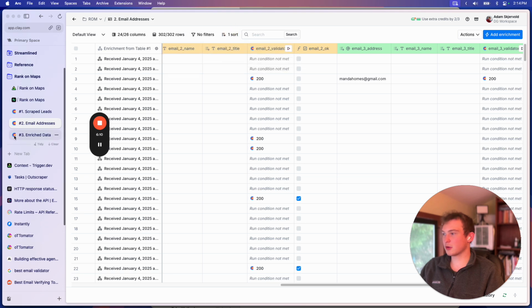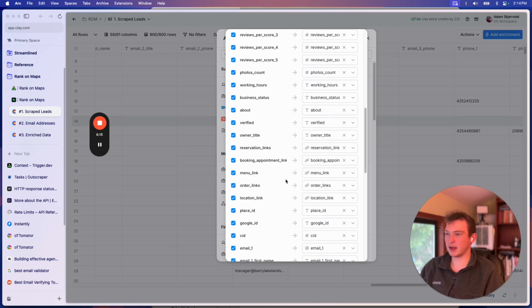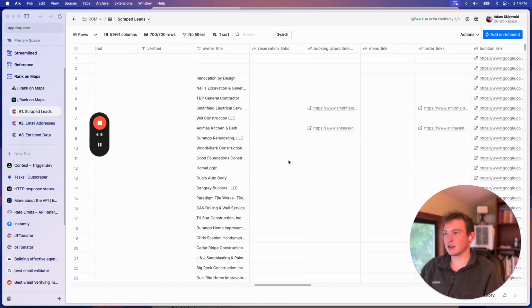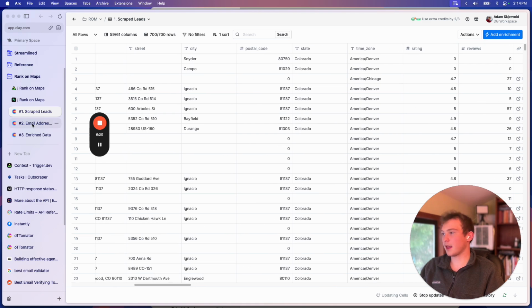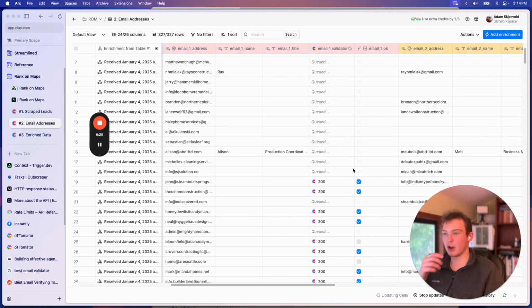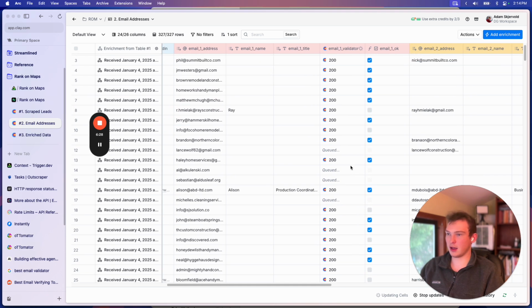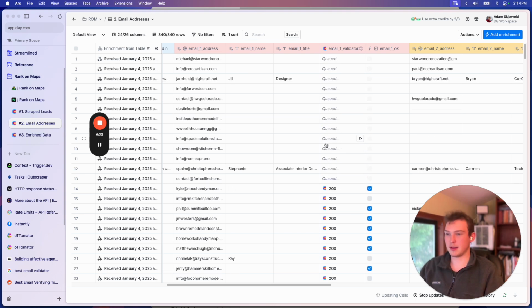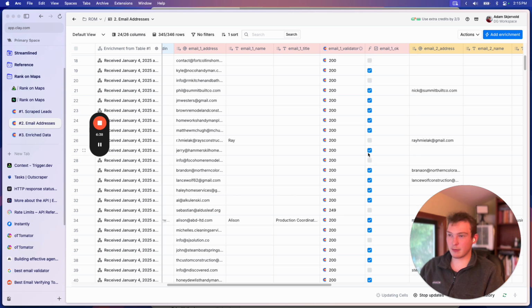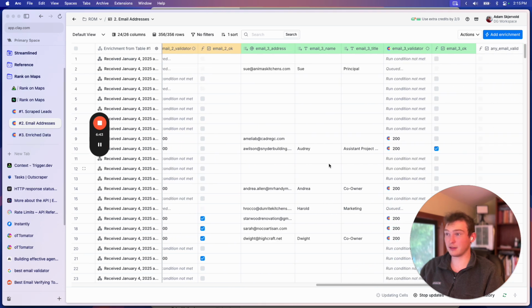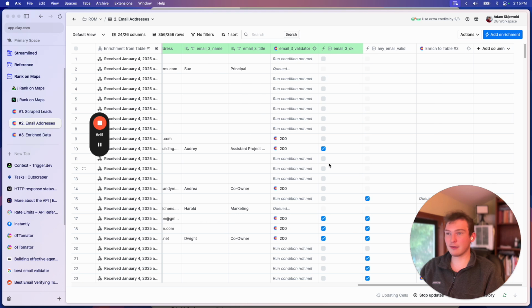Okay, so we got this table sorted and this table sorted, so we should be able to see them pop in as they go. So let's say add to table, save and run rows in this table. Okay, so it just added all these guys at the top. And now if we come over to this table, we'll see these guys start to pop in, and we'll see the email validator running for the companies that actually have an email. All of these in this table should have a first email, because that's the qualification to get to this table, but some of them will have invalid emails, as we can see. And then it also runs it on email 2 if they have one.